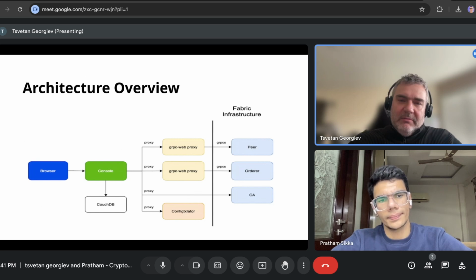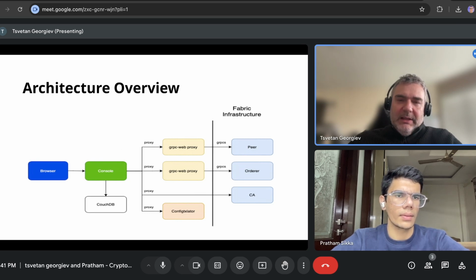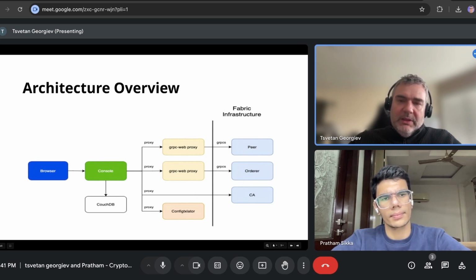So it is a way for the console to work with HTTP REST protocol and still be translated into gRPC through that container in the middle. It's just a very tiny, small container that usually needs to be deployed in front of the peer or the orderer.